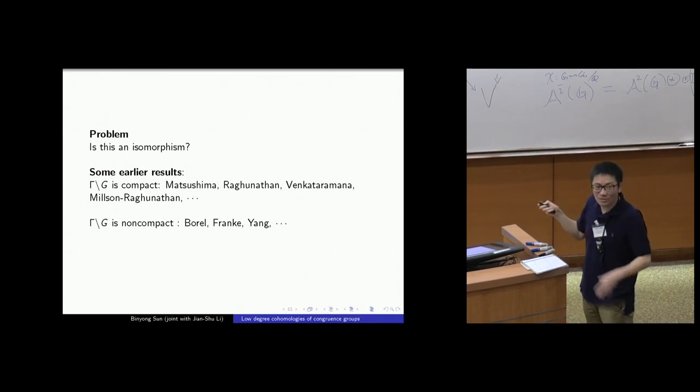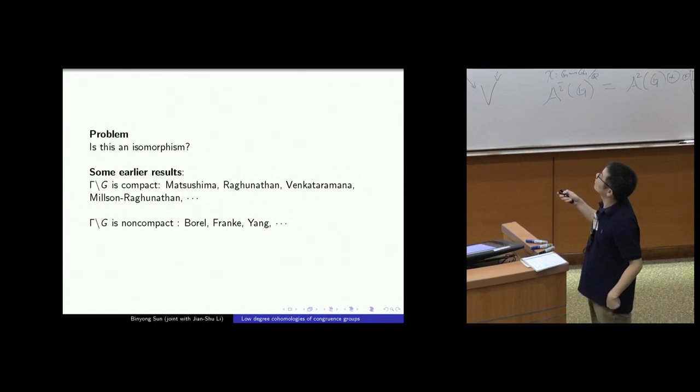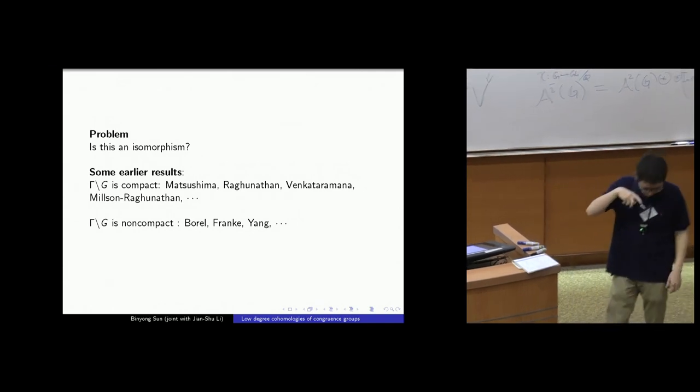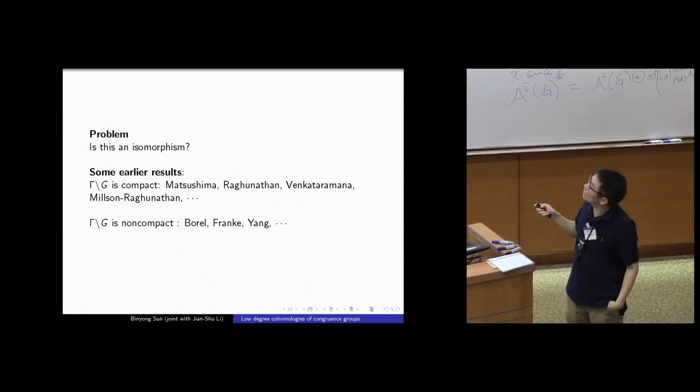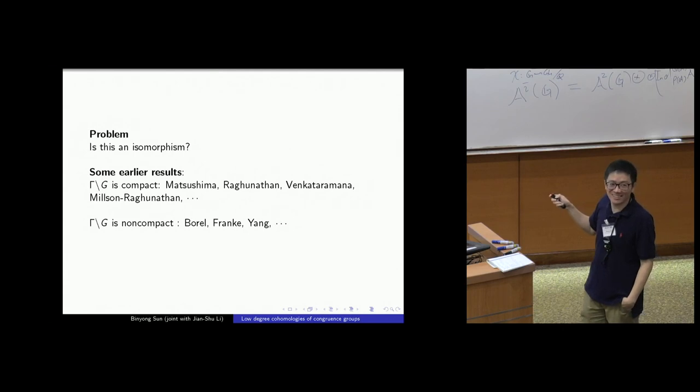In the co-compact case, we don't need Frank's filtration. In this compact case, we don't need the assumption that gamma is congruence. We only need that it is a lattice; an arbitrary lattice is okay. So in this case, I think we don't need the argument here. You only need to estimate the RG, but in early years, this RG was not calculated yet. So the co-compact case doesn't use all these arguments.